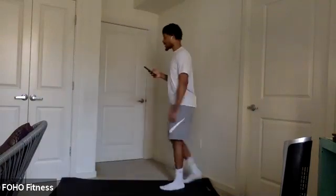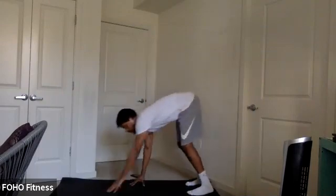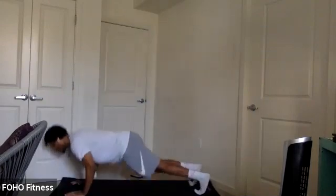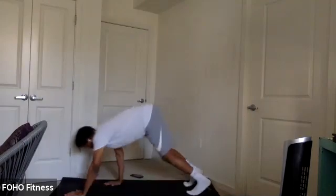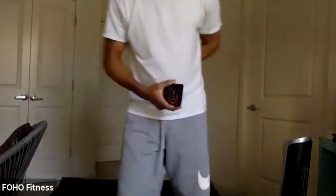We back to those inchworm mountain climbers. Inchworm push-up mountain climbers in 5, 4, 3, 2, 1. Let's go. The 4 mountain climbers. Add a push-up in. If you need to, you can take out one of those moves. Let's keep it to the inchworm mountain climber.